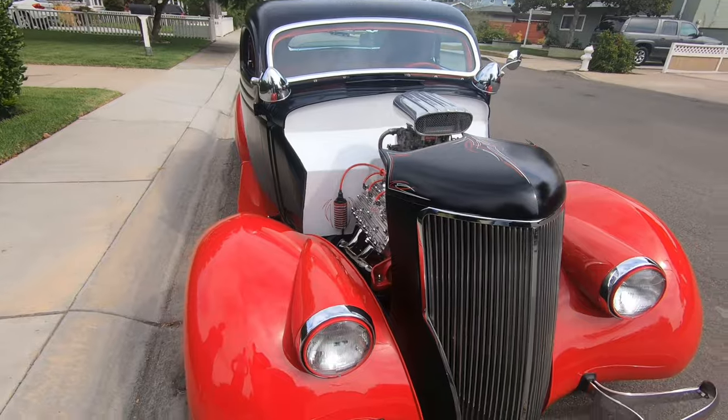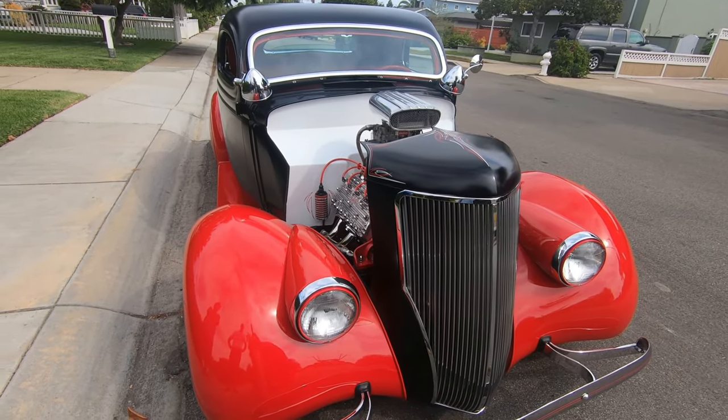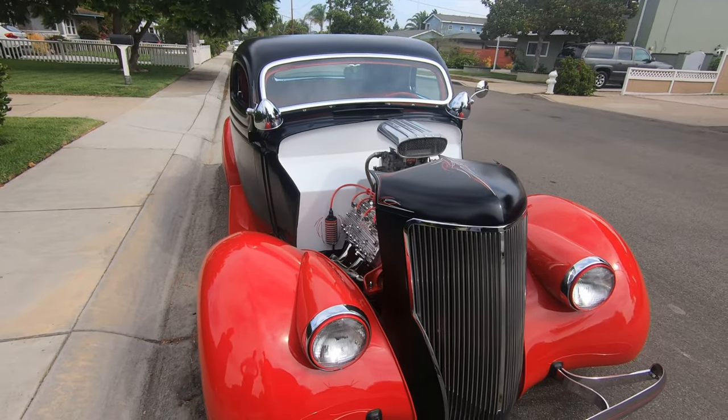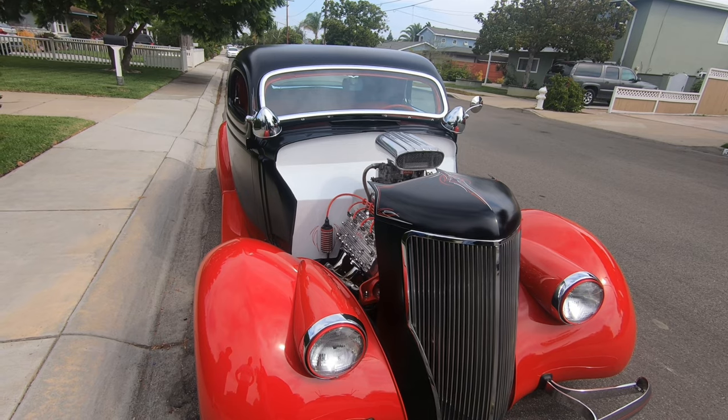But, you know, it's been a pretty good driver. I've driven it to San Diego multiple times. I've driven it to Paso Robles for the West Coast Customs Show. That's a good 4-hour drive, so it did pretty good. Yeah, up the Grapevine in the middle of the summer when it's 105 degrees out.